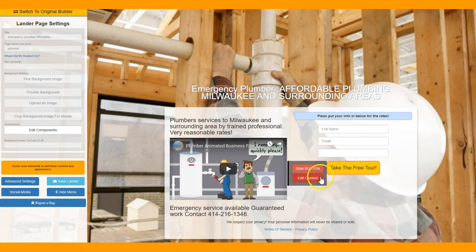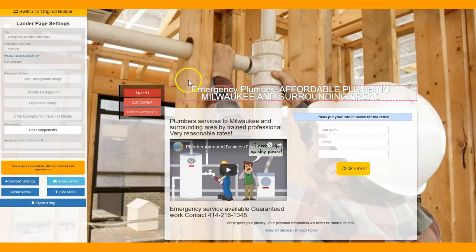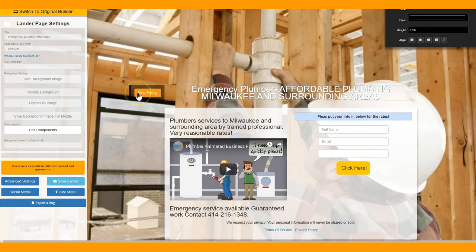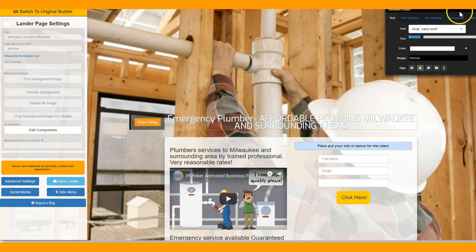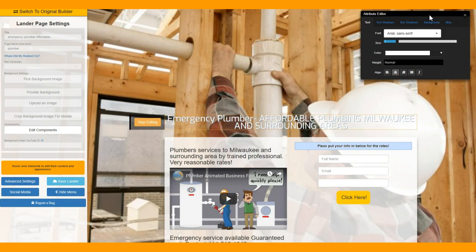Okay, and I want to edit my button right here. Just say click here. Okay, say this right here. And next what I'm gonna do, guys, is change the style of the letters and stuff. Very easy, guys, and you can make a couple $100 a day. Just make the phone calls.